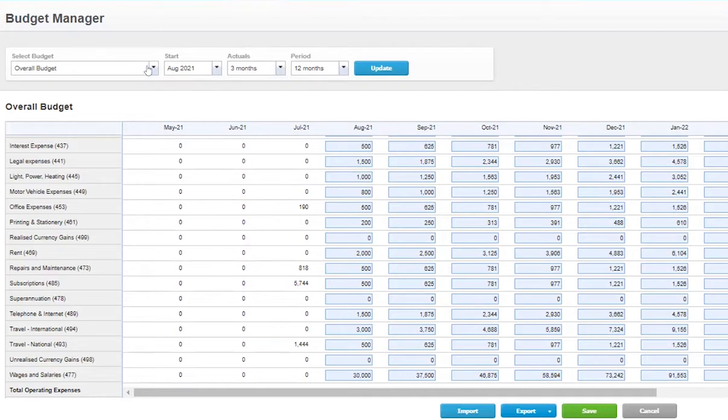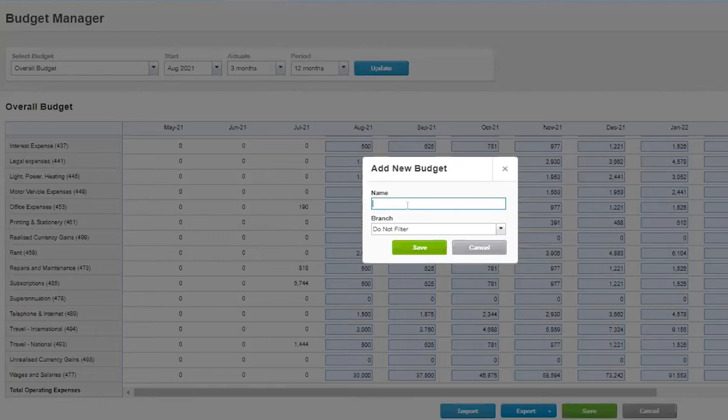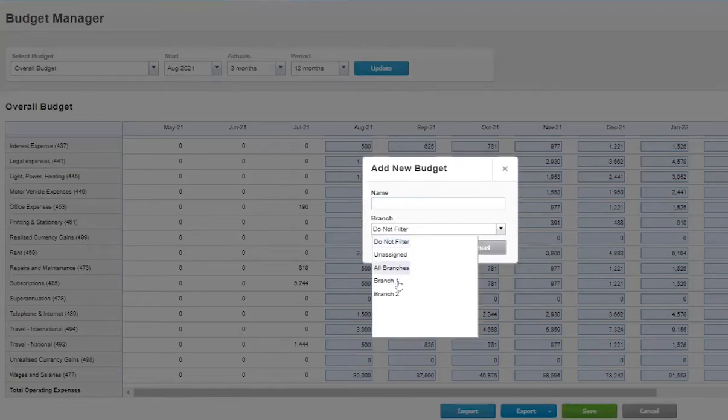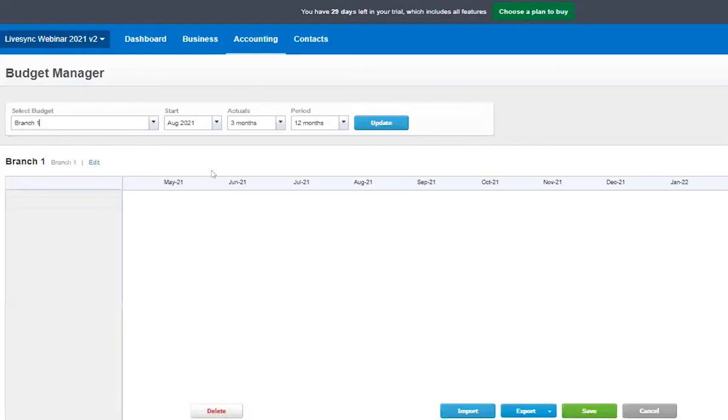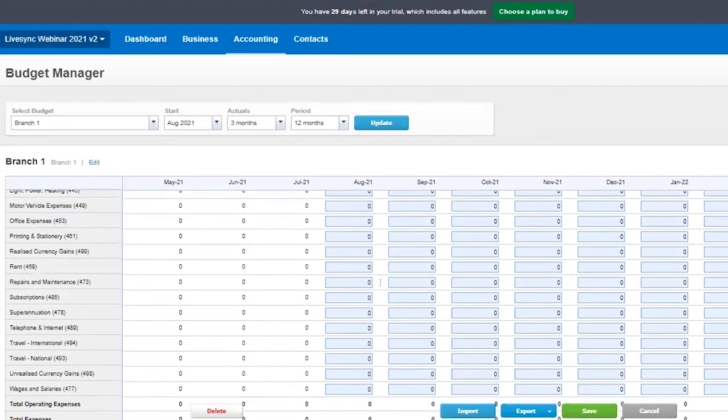So you can add a specific budget for a specific tracking category that you want. In this demonstration company that I have created, I am using branch 1 and branch 2. So I will be creating a budget for branch 1. I'll just save it. See, it's empty again because it's a new budget.